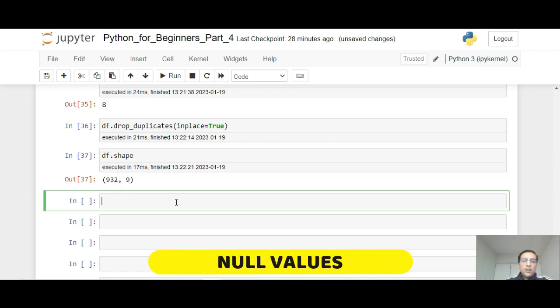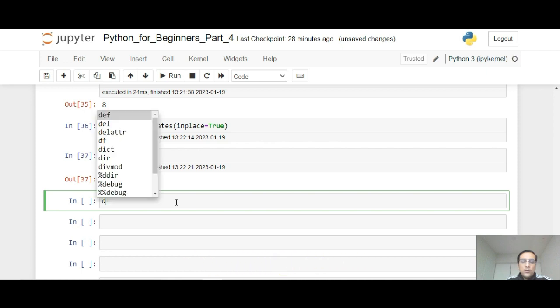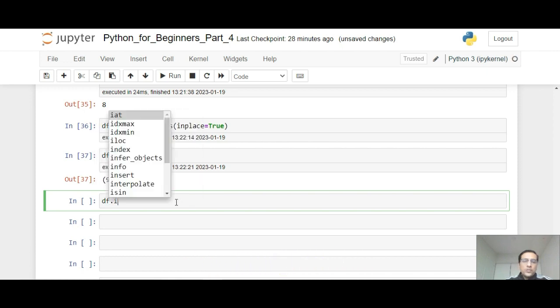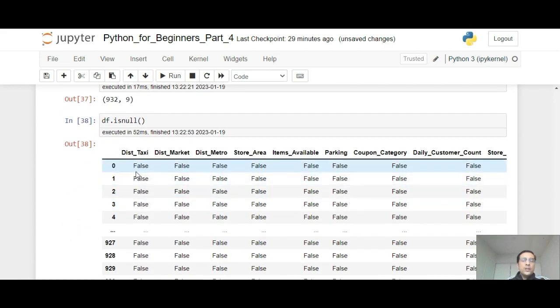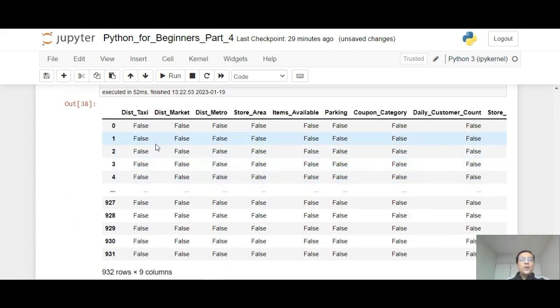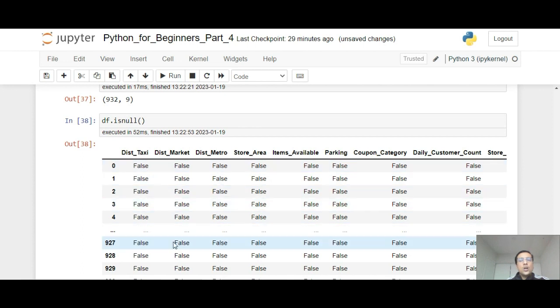We have seen that we have a couple of null values across different columns. So how do we check null values? With the help of isnull. When you do isnull, it will check column by column for null values in that particular column. It's going to give you a Boolean comparison, whether it's there or not. So it will give you false and true. Now this is not much of a use.